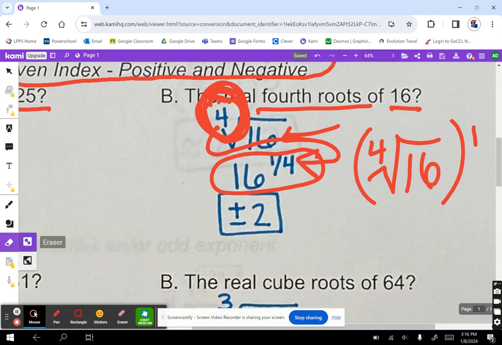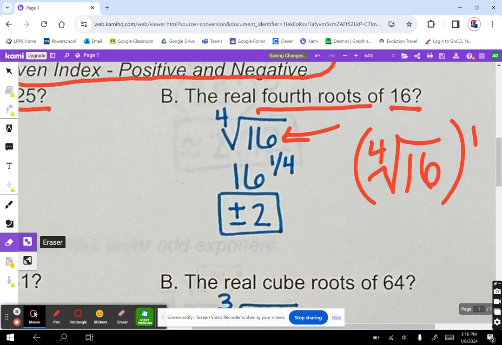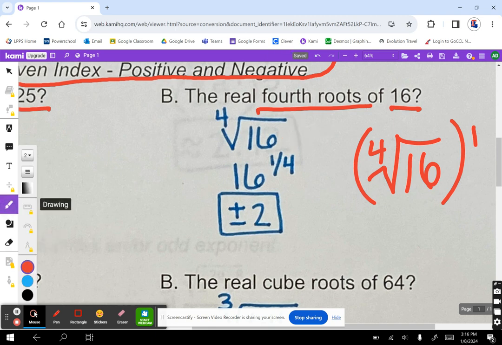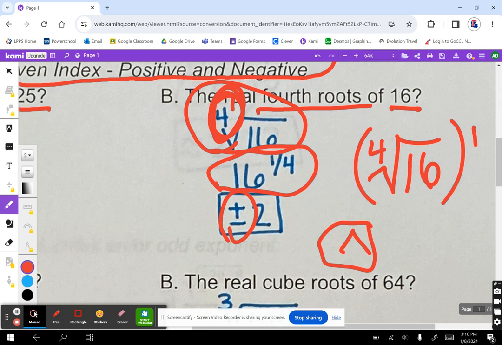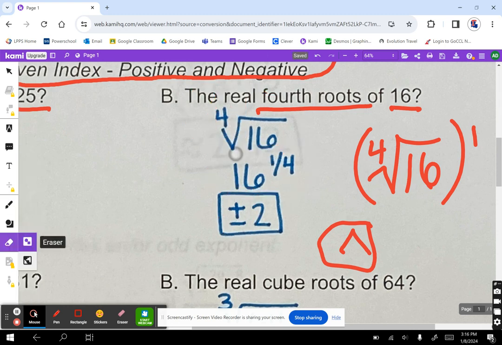Now, to evaluate, again, you can type in either format there. You can type in the fourth root of 16 like this, or the fourth root of 16 as an exponent using your exponent button and alpha option 1. And the calculator will give you 2. Now, why do I have this plus minus sign in front of 2? That is because my index is even. And if you look up there at the hint, even index, your answer is positive or negative.